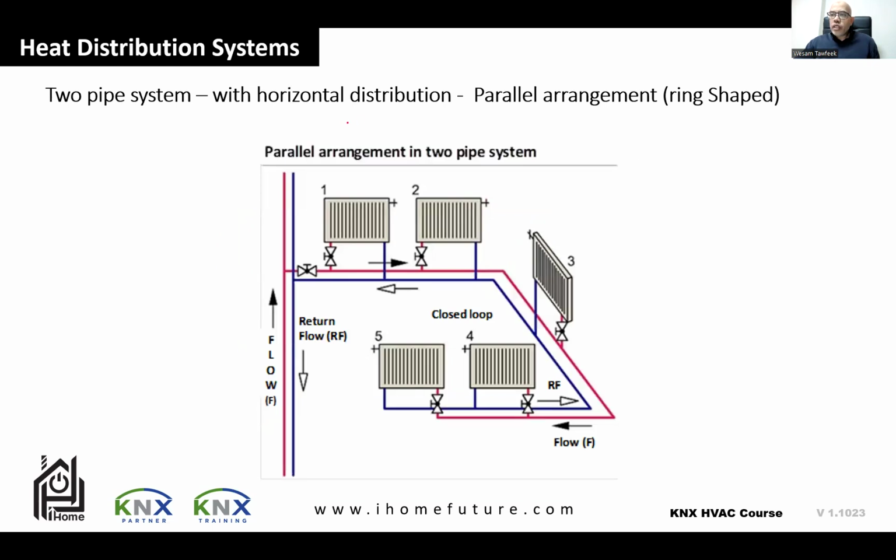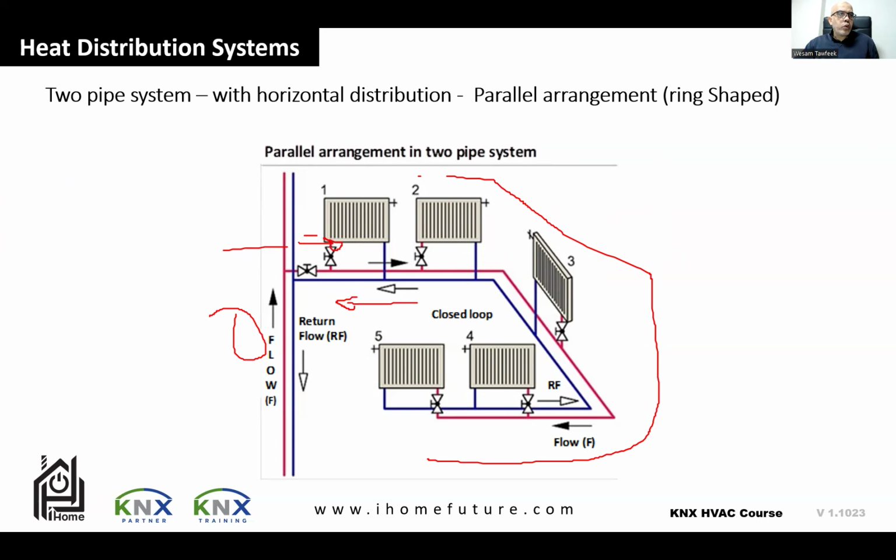The other one is the horizontal one, where the boiler is on the same level as the heaters themselves. You can see here the boiler is here, and then water is distributed to this one first, then to the second one, and so on. This is the flow, and this is the return flow. Horizontal pipe systems are easy to install, of course, by using a distributor on each floor. A heat meter can measure the thermal energy. You can put the heat meter here, and then you can also calculate the energy flow.